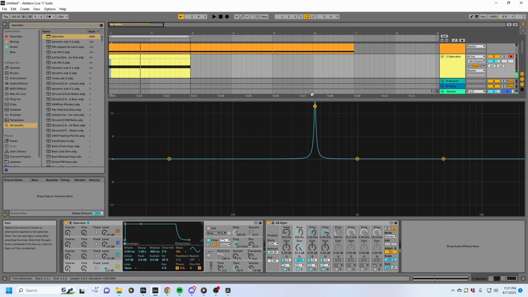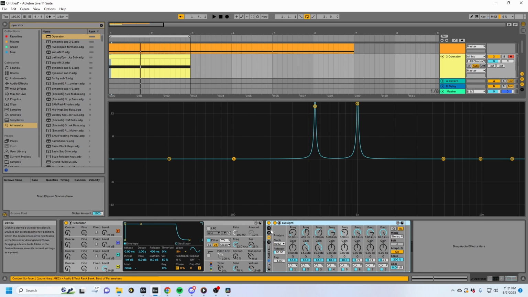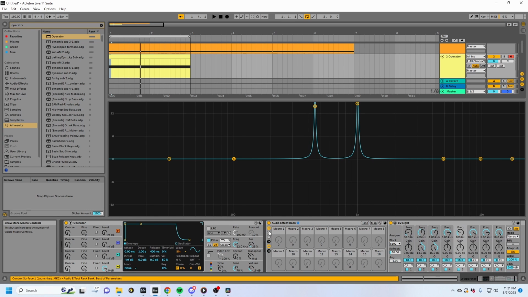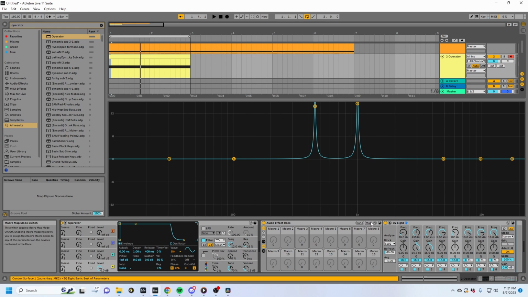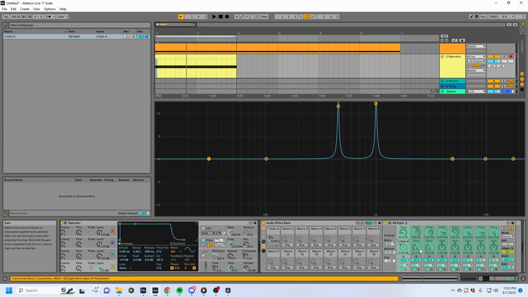So you can get interesting effects doing that. You can already kind of see where I'm going. So essentially I am going to turn all of these guys on. And then I'm going to set all of the modes to be this little node thing. And then I'm going to put this into a group, activate all my macros. And then I am going to map the gain of all of these. I'm also going to map the Q of all of these.